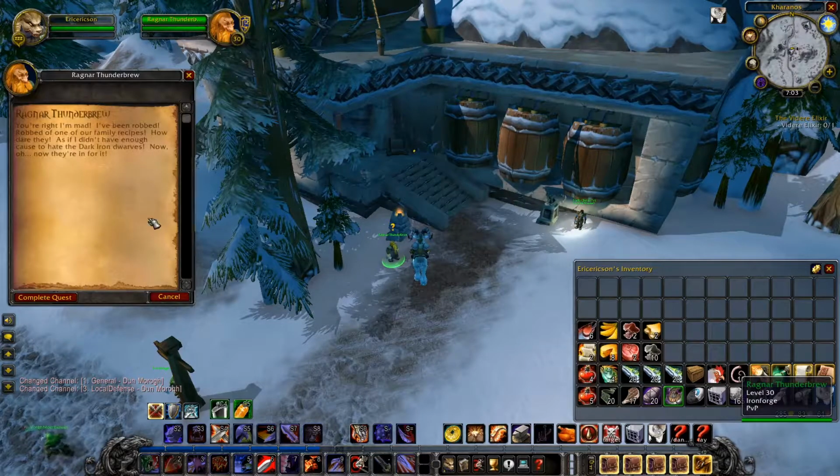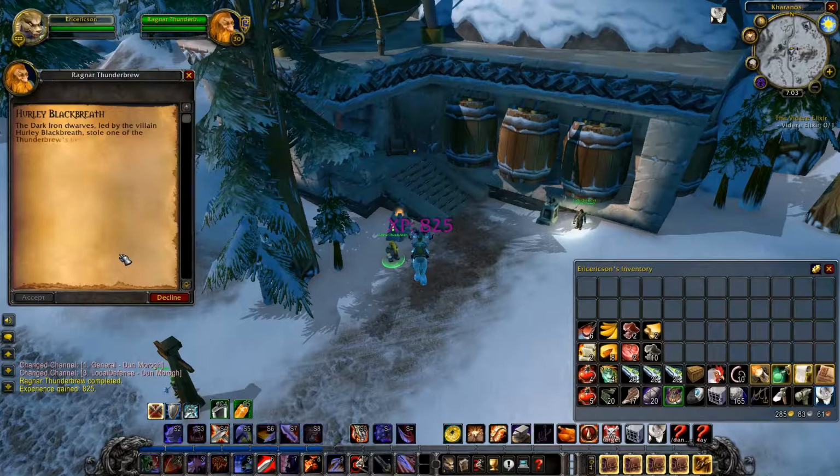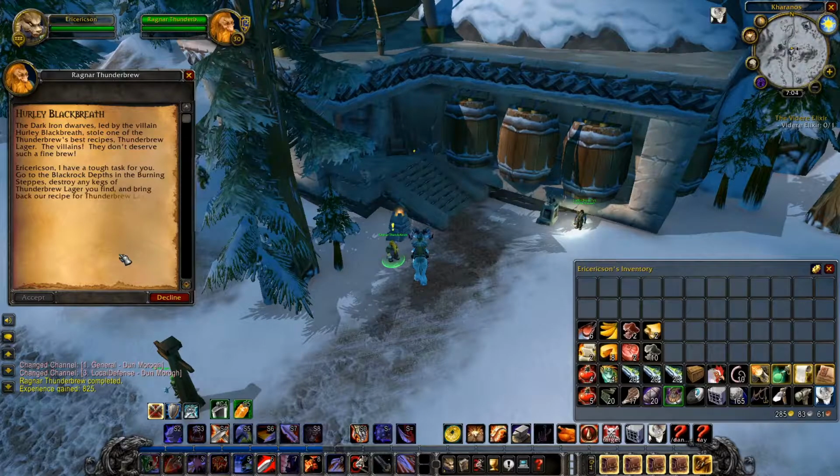What's on your mind? You're right, I'm mad. I've been robbed. Robbed of one of our family recipes. How dare they? If I didn't have enough cause to hate the Dark Iron Dwarves, now they are in for it. The Dark Iron Dwarves, led by the villain Hurley Blackbreath, stole one of the Thunderbrew's best recipes, Thunderbrew Lager, the villains. They don't deserve such a fine brew.